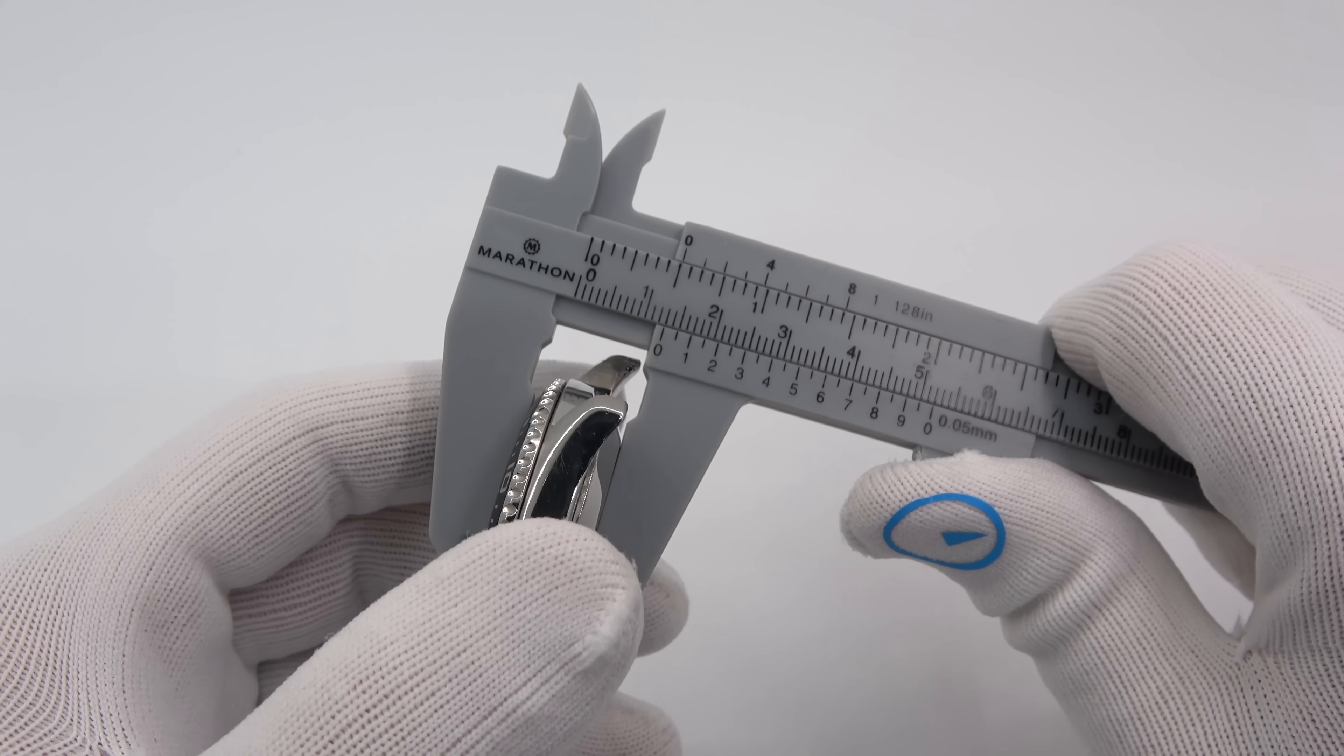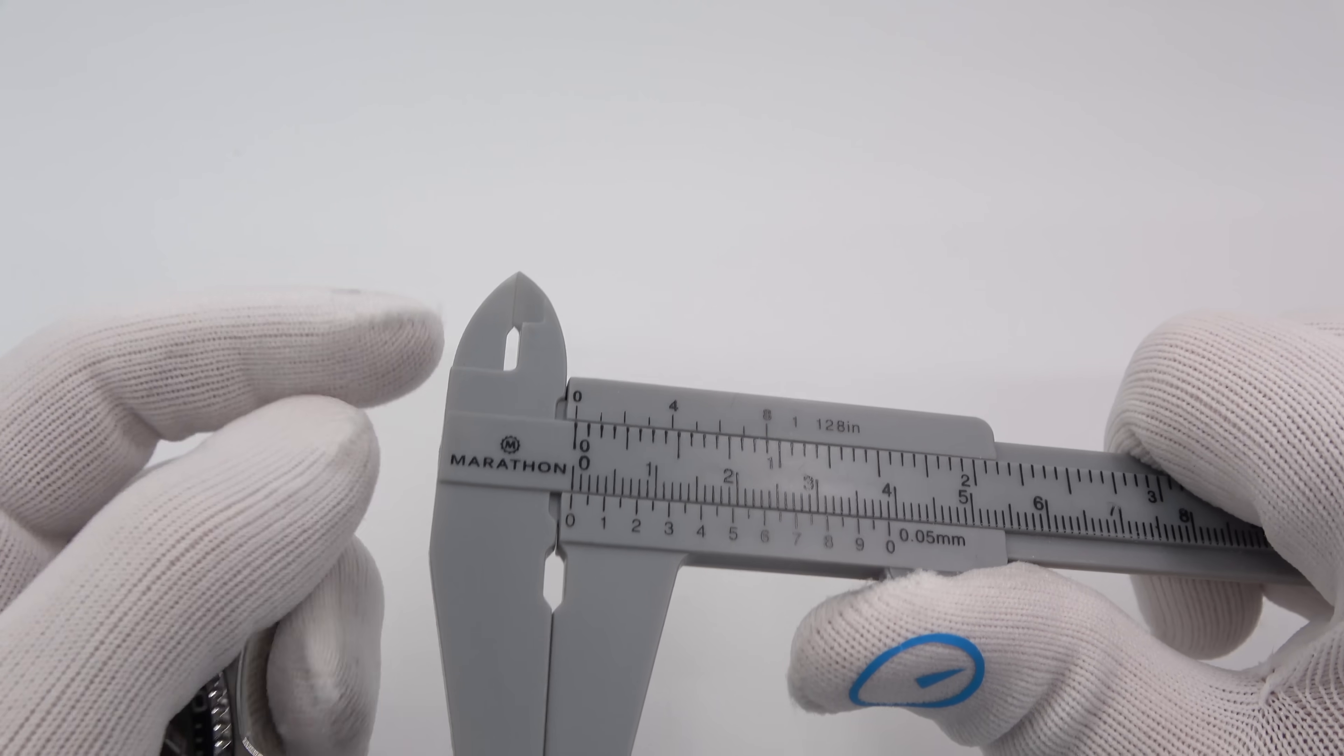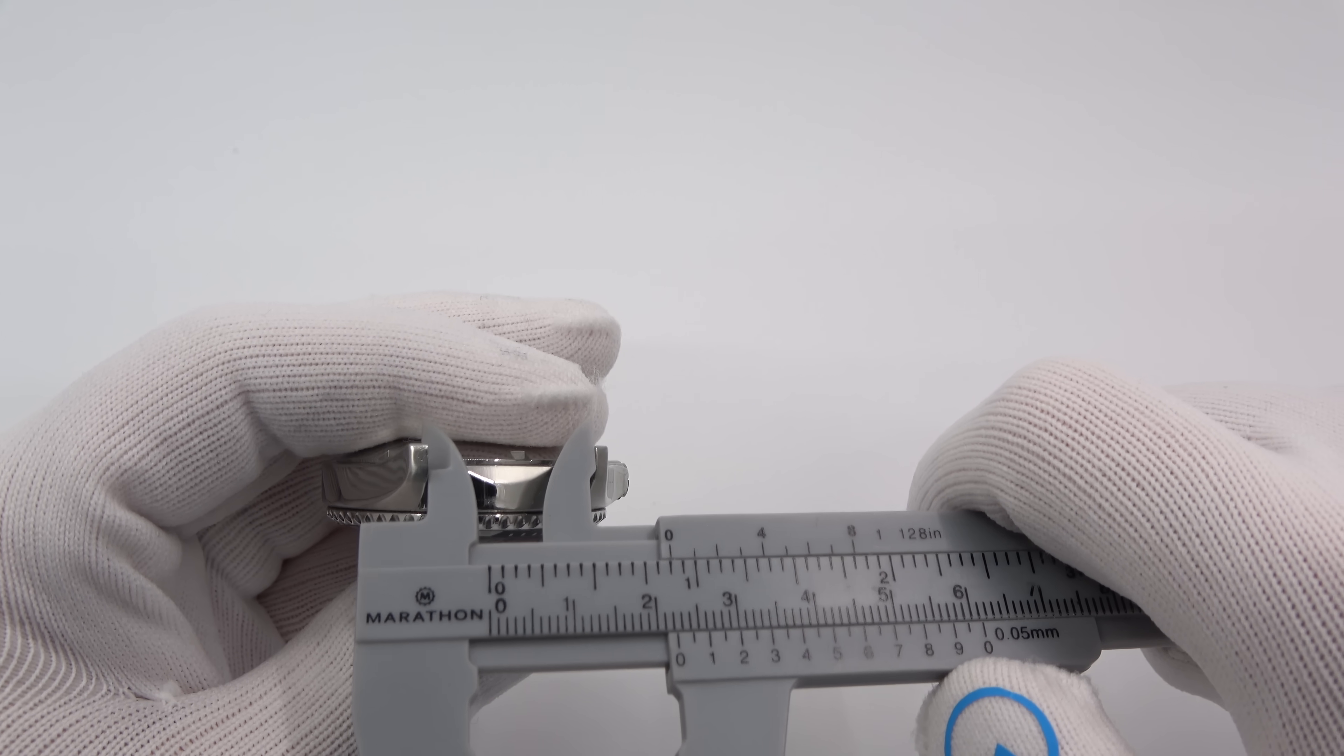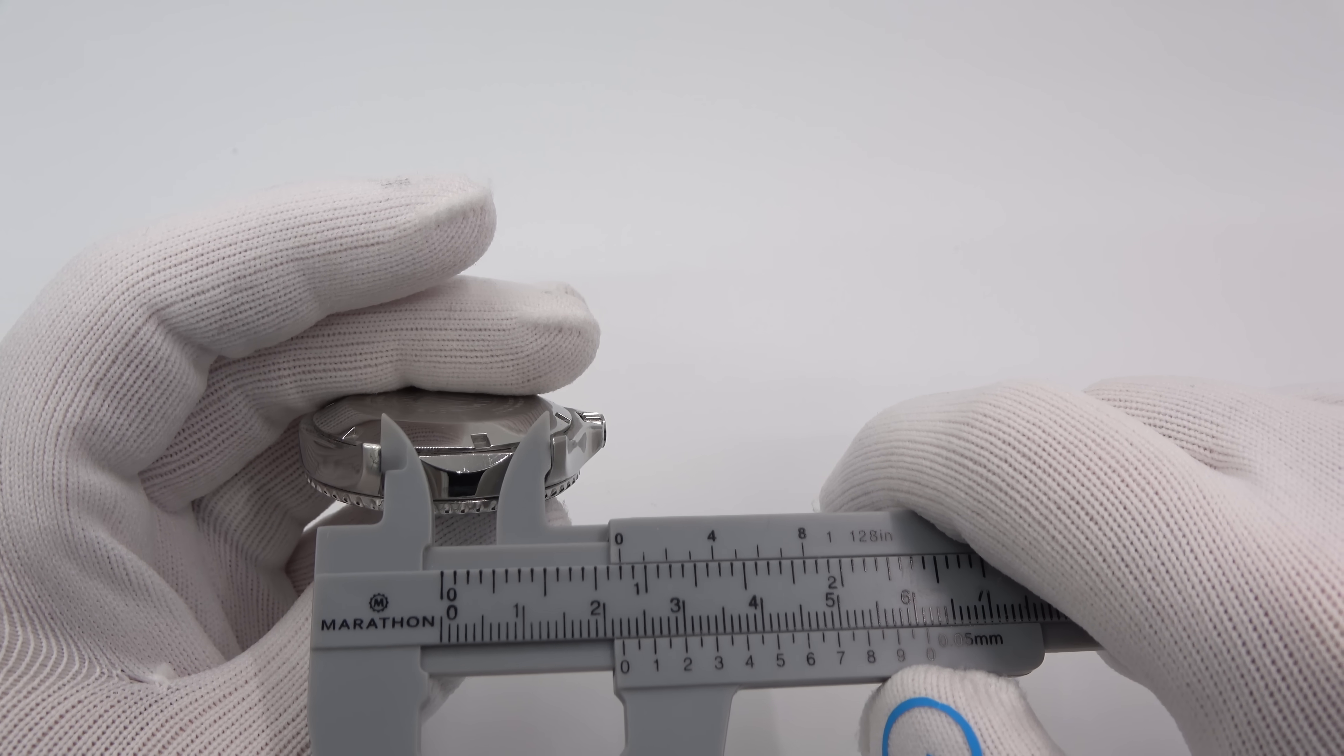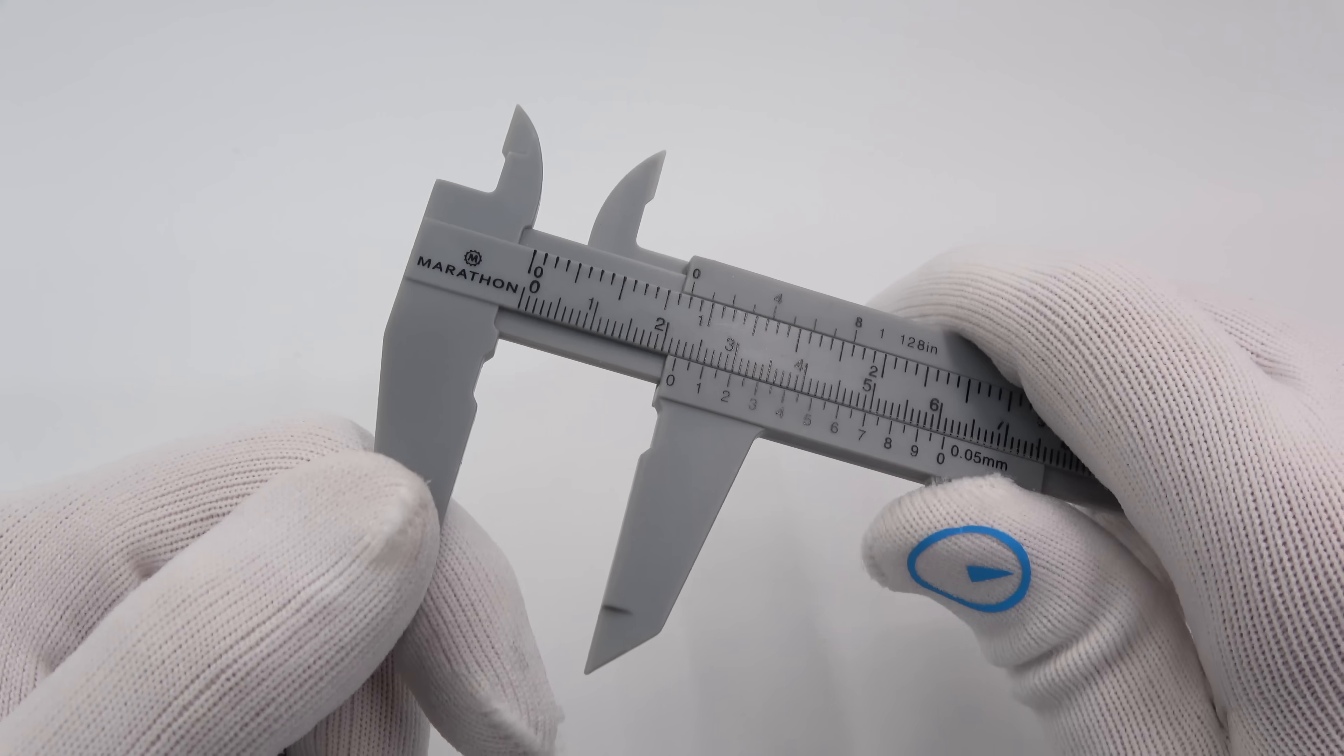I'm not an inspector. I know there might be better terms for it, but this is what I call them. Another thing you can do is interior measurements with this set of jaws here. You put it between the lugs and you pull and you can read off the distance between the lugs using an interior measure. So interior measurement, exterior measurement.